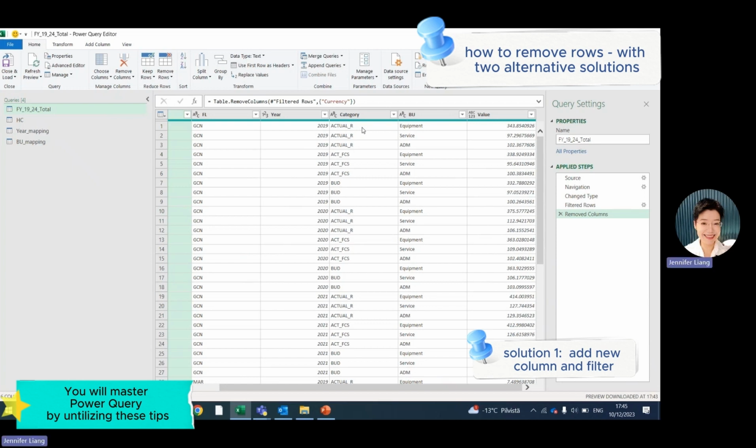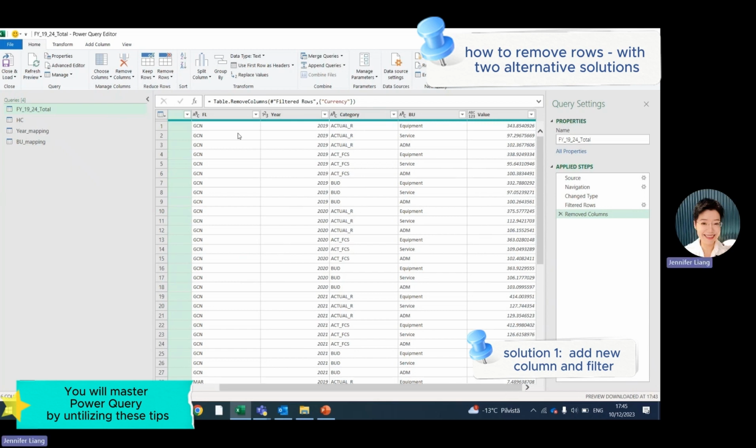In this example, I only need the combination for the prior year with the value reinstated with the latest exchange rate and current year actuals. How do we do that? Let me show you two ways.